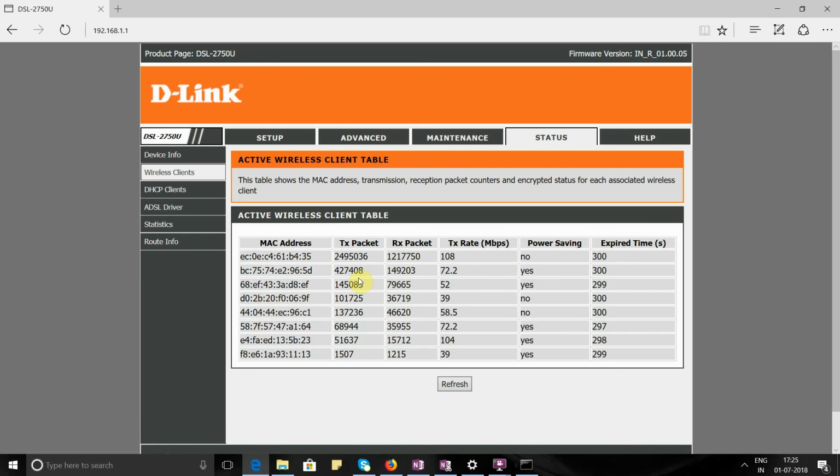If you want to find out who all are really connected to your network, you can come here and see. If you have four devices at home, and you see four devices here, then it is absolutely fine. But if you have four Wi-Fi devices at home, and you see seven or eight devices here, then it means that somebody else is accessing your Wi-Fi network, or you might have used a different device or something like that. This screen will let us know how many devices are actually connected to our Wi-Fi network.